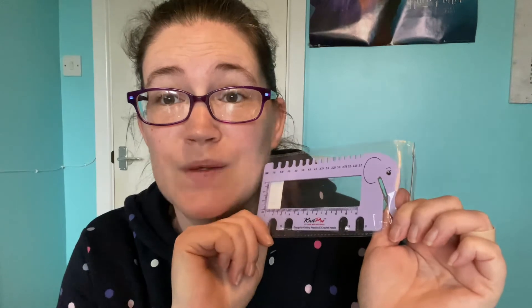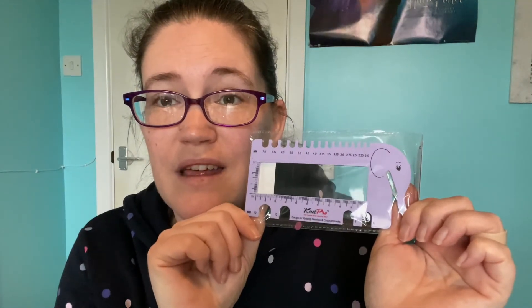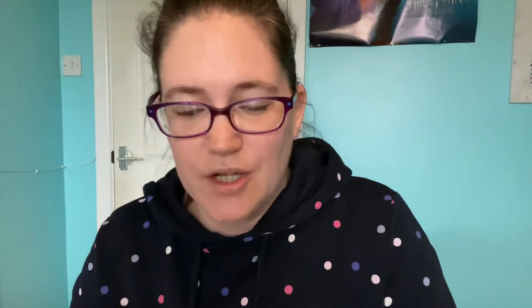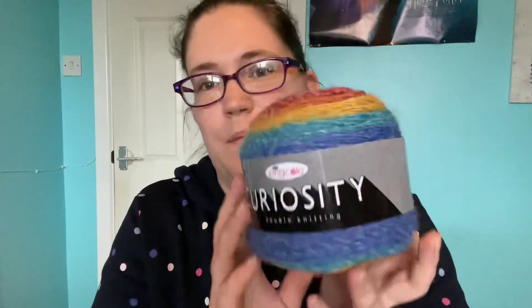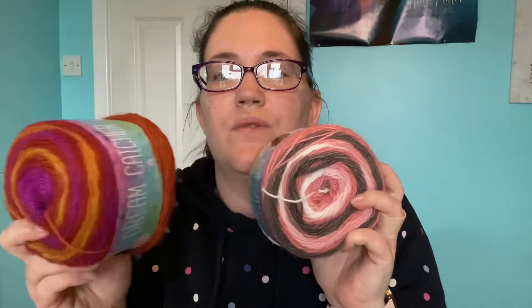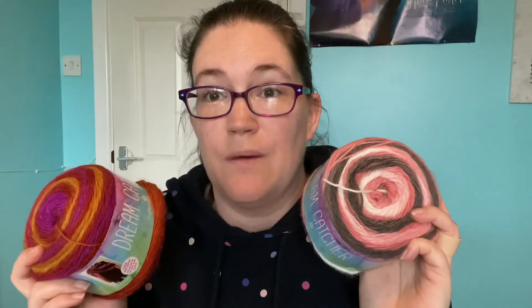There was a pink and normally I would go for pink because it's one of my favourites, but actually this purple — this lilac — grabbed me a little bit more than the pink did, so I went off course with this one as well. So I've kept you for over 20 minutes again, but just one more last little look — it's more of a cream base to this one rather than white, which makes it a little bit warmer and a little bit less harsh. So three of the Sirdar Snuggly, two of the Groot Mandala, two of the King Cole Curiosity in Merlin — which has got to be my favourite — and then the Dreamcatcher by Stylecraft in the two different colours, two of each. So I've got two of everything apart from the dotty one which I got three. I'm going to let you go — I hope that you enjoyed 20 minutes of maybe drinking a coffee or a cup of tea with your feet up, listening to me ramble on about some stuff that I just rubbed all over my face.